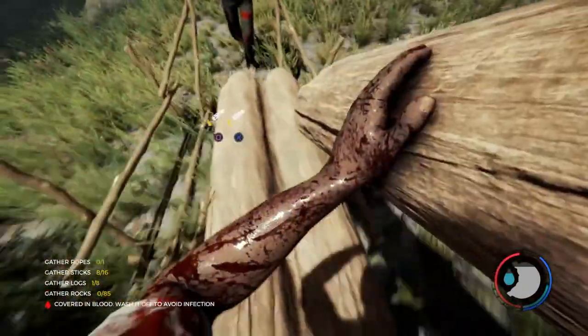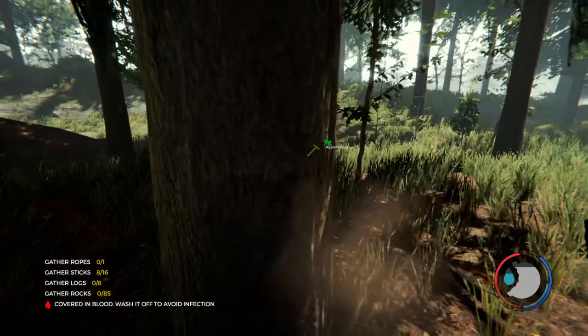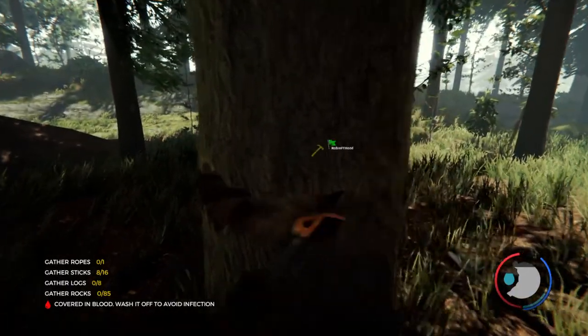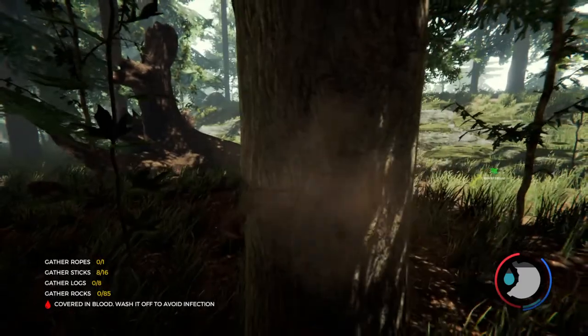What's this thing you're trying to do? Oh, that's the other trap. That's the trap that captures bad guys. And they hang upside down. Now we get to shank them and poke them with a stick. Yeah.